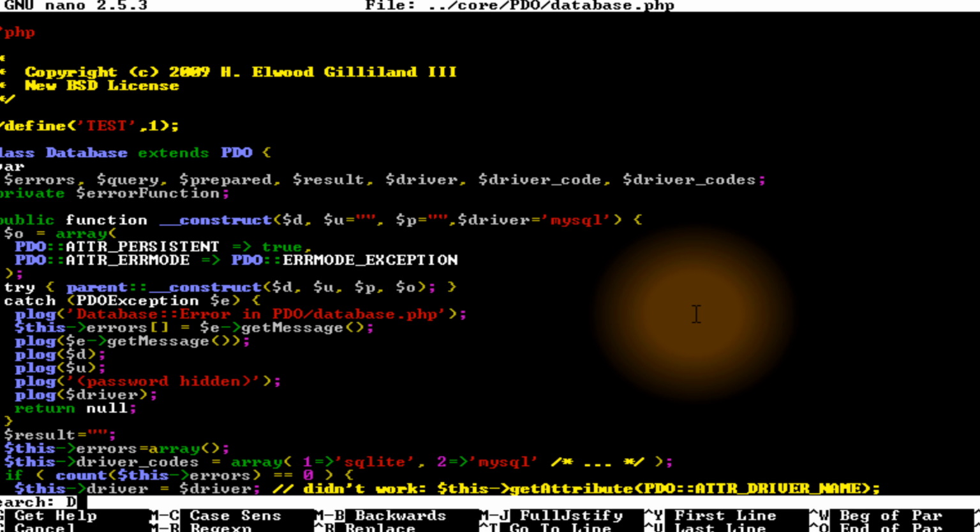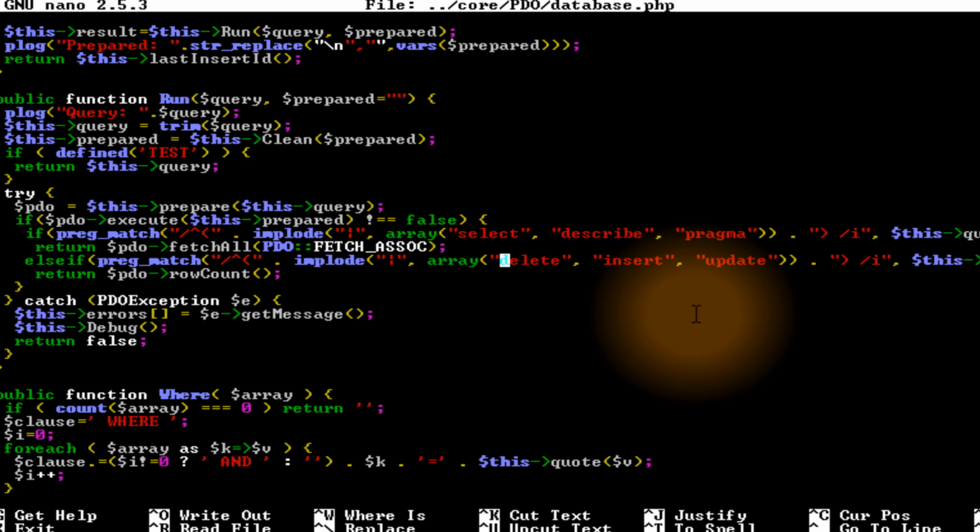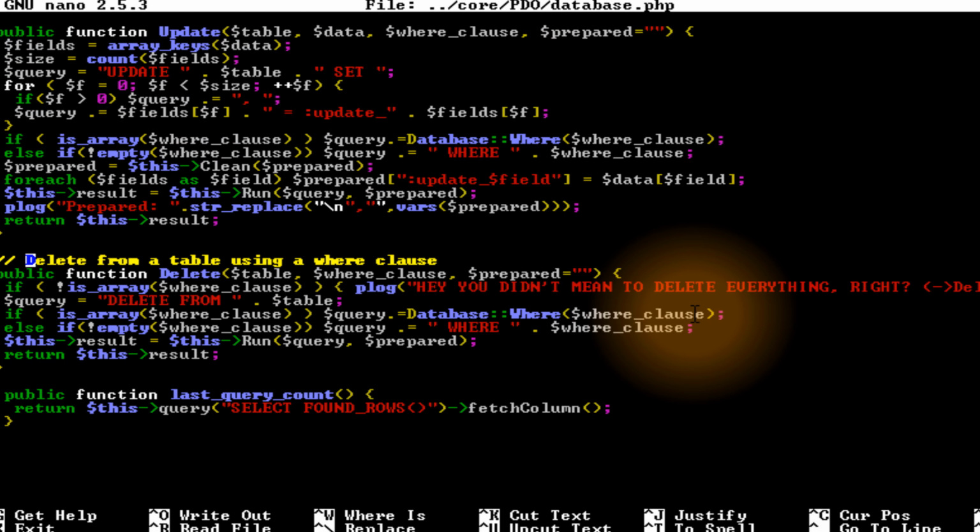And in fact, model generally matches all this stuff. So now we've got delete. It does have a little thing here that stops you from deleting everything. So it actually wants an array, or it can be a string.